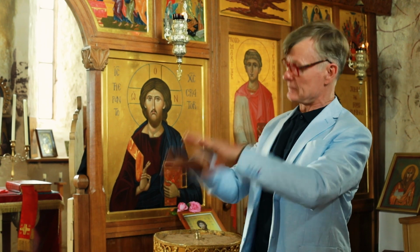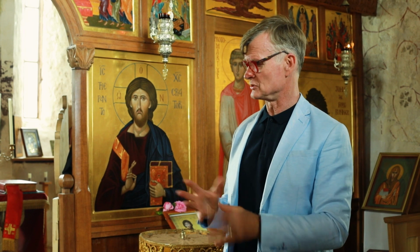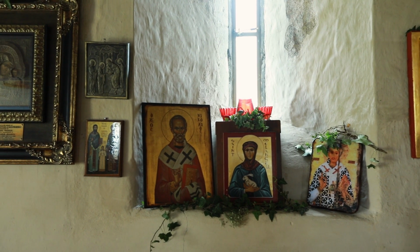This church was actually built, not what you see, but the foundation was built in the 7th century. It was a dependency, sort of like a daughter of Winlock Abbey. Winlock Abbey is about 20 miles away. We have restored the wall paintings, which are quite interesting. They're 14th century. The church itself, what you see, is about 1200. It's what is called early English. And you can tell that by these very thin lancet windows, which were made that thin because somebody couldn't squeeze inside, so it was a sort of security thing.